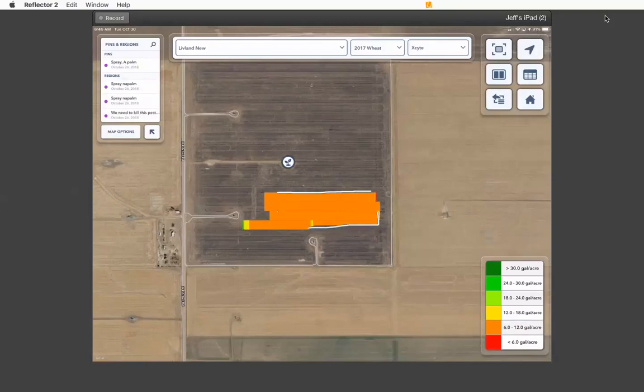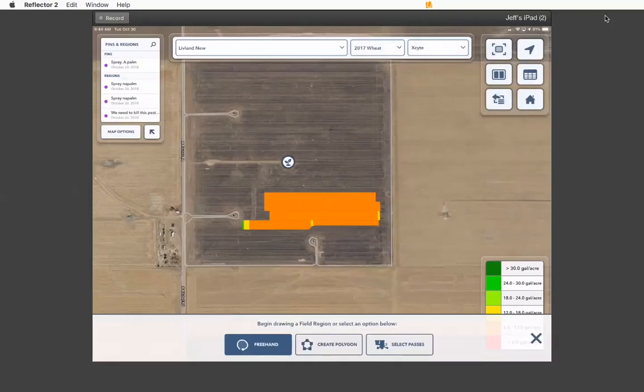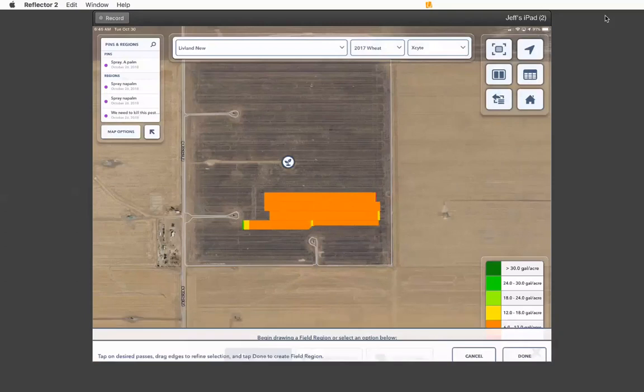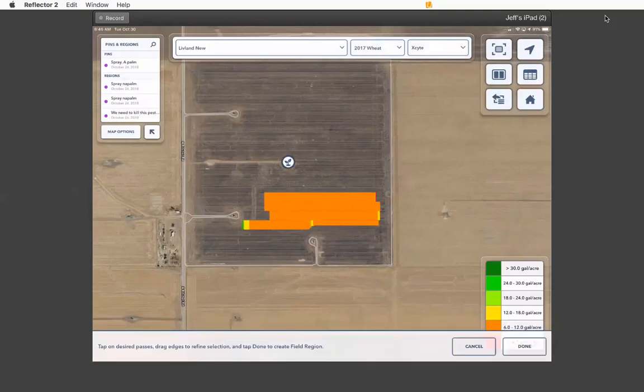But the one I wanted to show you was our other option, which exists only in the black app, which is select passes. If I tap on select passes, it's going to say, which passes do you want to include in this region? And very simply, I can just say, hey, that pass, that pass, that pass, and that pass. And that will very easily create a region that matches exactly to where I did this spray application. And if I want to cut off the first part of it because, hey, the sprayer was just warming up there and we didn't really get the full pass there, I can shorten any one of them by grabbing those arrows at the end. I can make these whatever I need them to be.